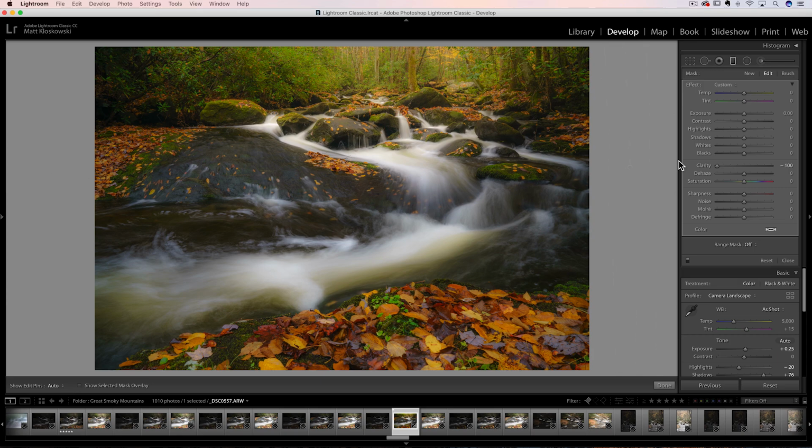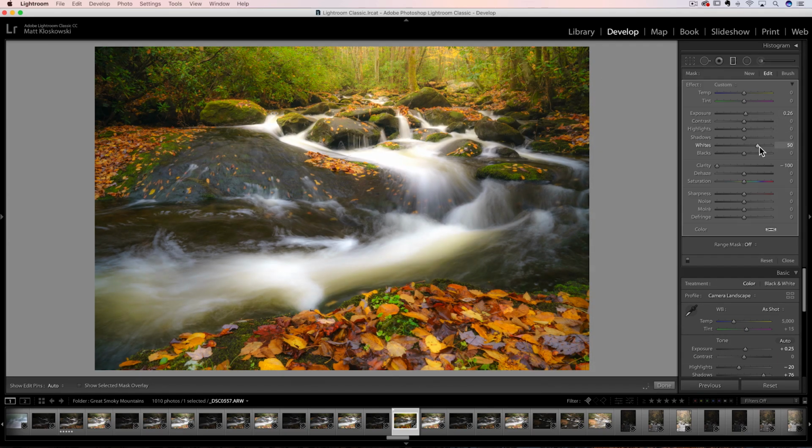The reason I'm doing that is because I'm going to get access to some different things here. Yeah, sure, we can soften this, but one of the things of the Orton effect also was that the second exposure was brighter. So we can do things like exposure or even whites to brighten it up. And you even have the option to pull back on highlights if you find it's too intense in some areas. The original effect didn't necessarily account for these things, but these are things you can do to add your own flair to it, not just copy what was originally done out there.